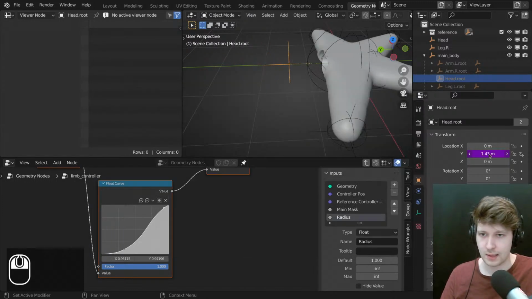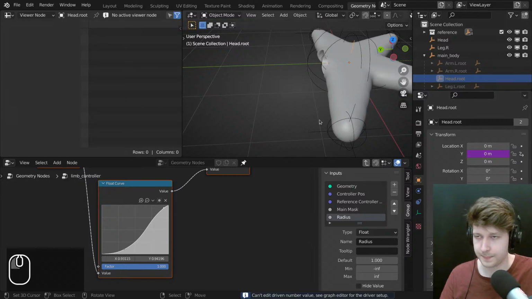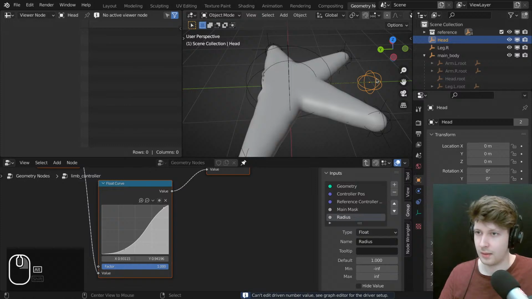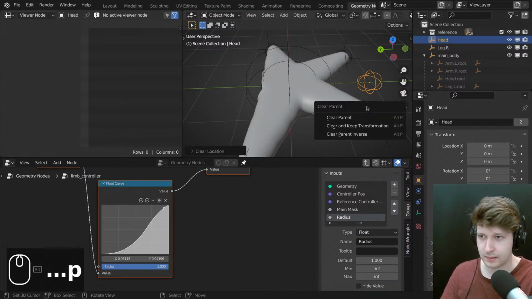Then I can reset this thing to 0. Unfortunately, I can't type it in for some reason. 0. Then I reset it. No, I unparent it.